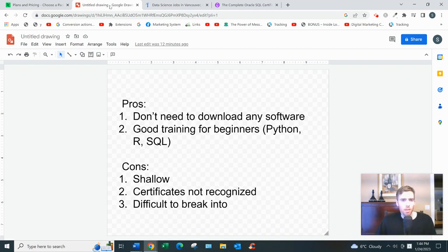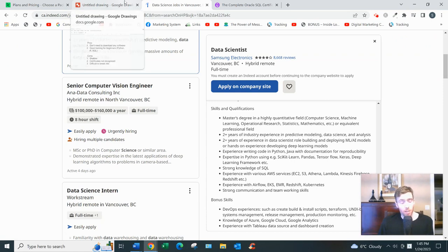Every company is different. But what I would do is talk to your supervisor as you're learning these skills. Say, I've been learning these skills. Is there a department within our company that I can apply these skills? And that's the best way to do it, I think, because you already have an in. And most companies hire from within. They don't hire on websites like Indeed. That's going to be almost impossible to break in that way, I think. So that's just a suggestion.